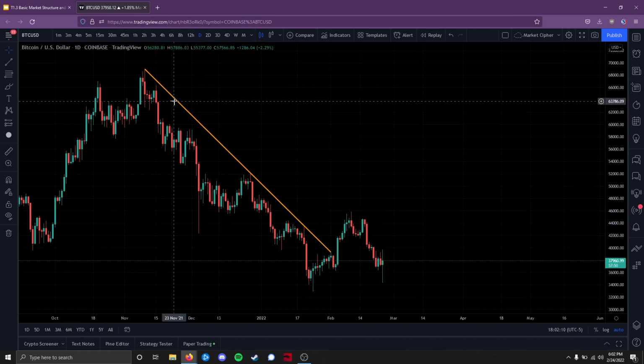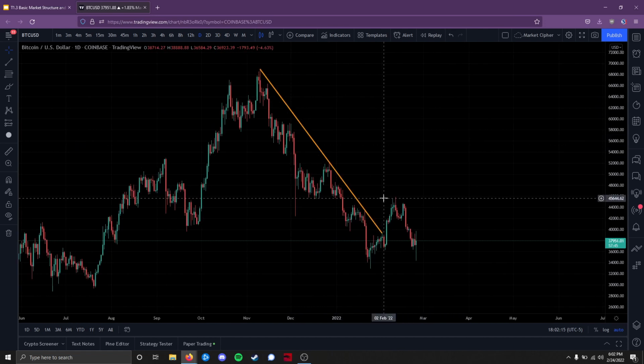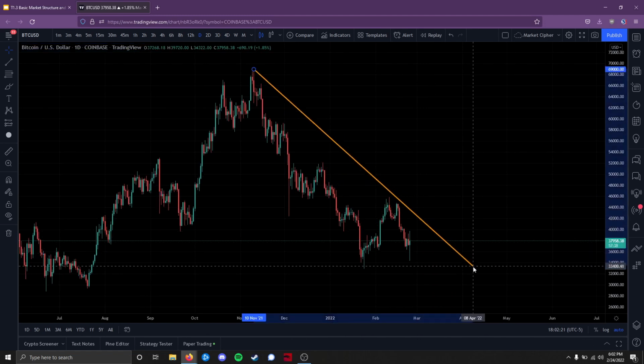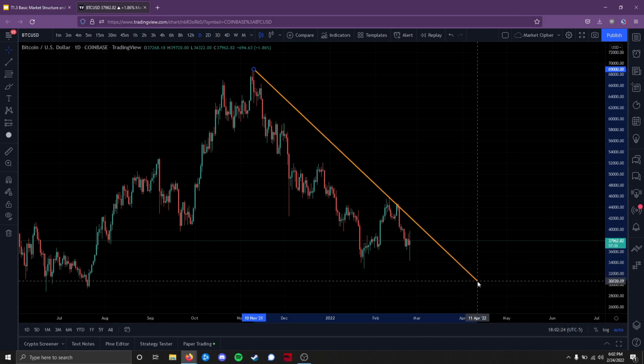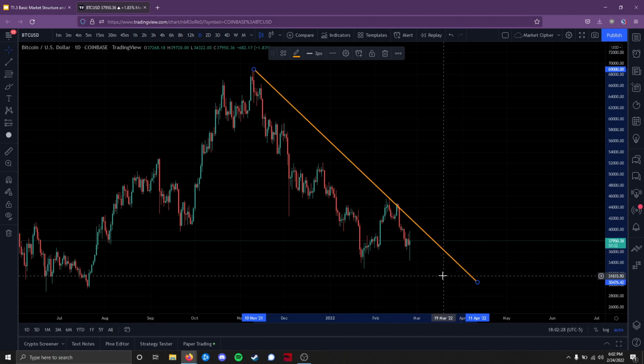To say, all right, is this trend considerably invalidated, or is it just extended? Maybe we just have to move the trend line, which is something that we could do. Maybe this is the more accurate trend line, and maybe we'll come up to here and then be rejected. We'll have to wait and see for that.